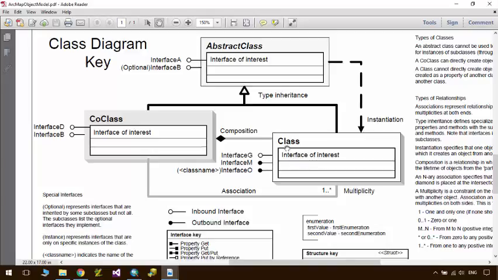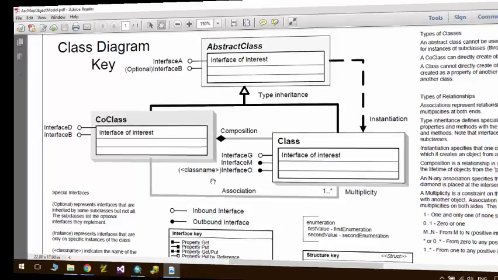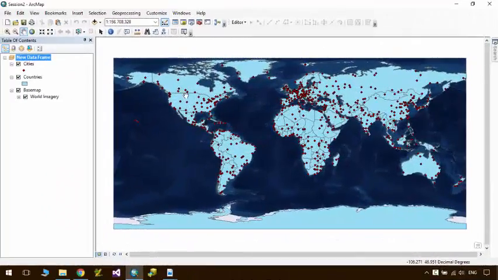A good example of composition relationship we can see in ArcMap application. If we close the map document, for example, new document or open the document, all the data frames in the document will go away. So the relationship between map document and data frames should be composition relationship.